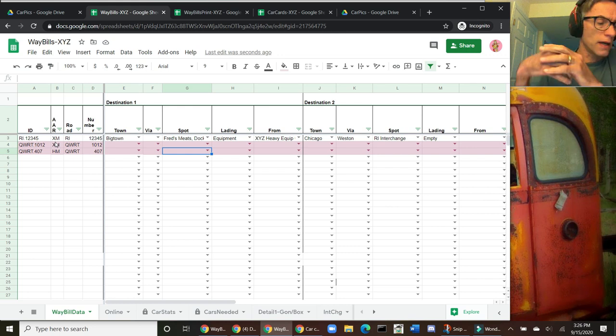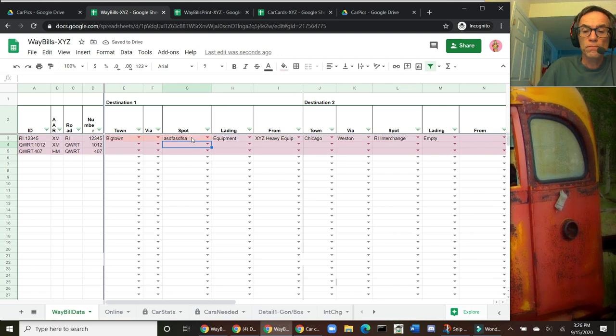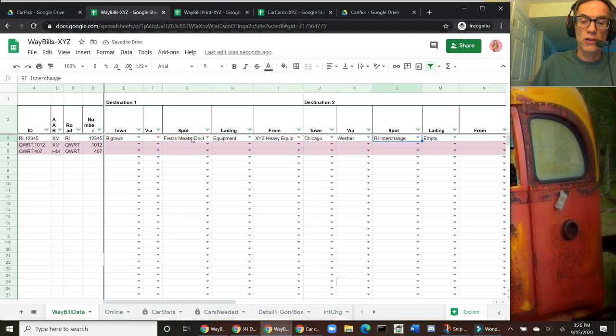As I think I explained in some of the other videos, there are other fields here that are recognized as errors. So if I put in a blank spot or a bad spot in Big Town, it's going to turn this red, because it says I know Big Town is an online town, and there is no spot ASD. Whereas over here in Chicago, I could put anything I want, and it says that's fine because I don't know what's in Chicago. Whatever you tell it, I'm going to accept, and it won't complain about that.